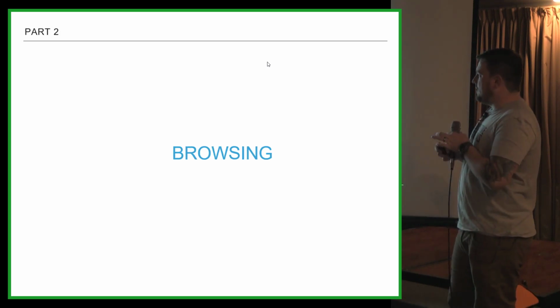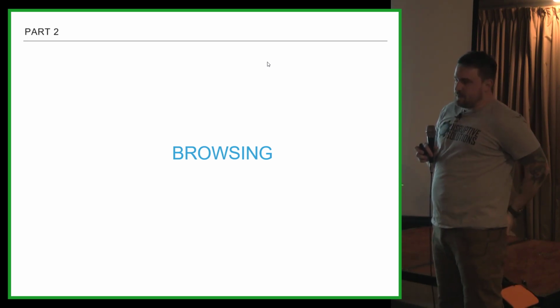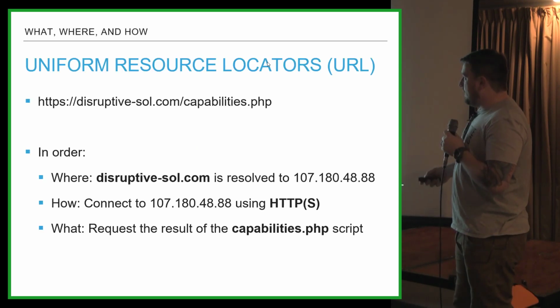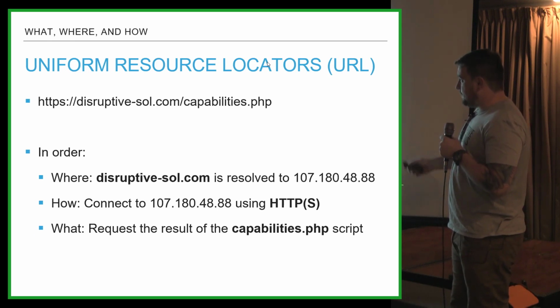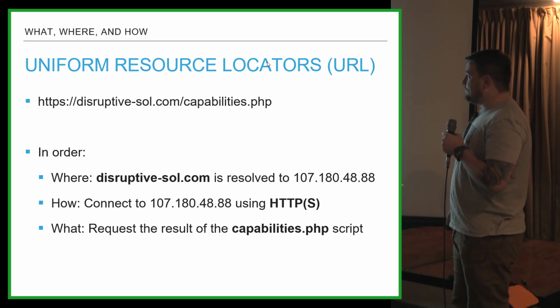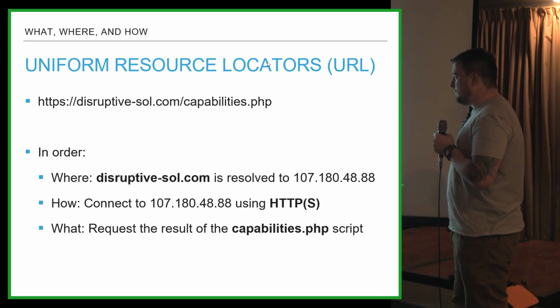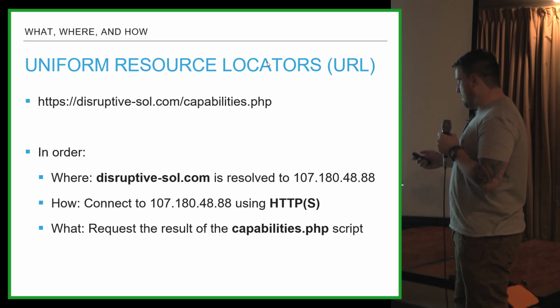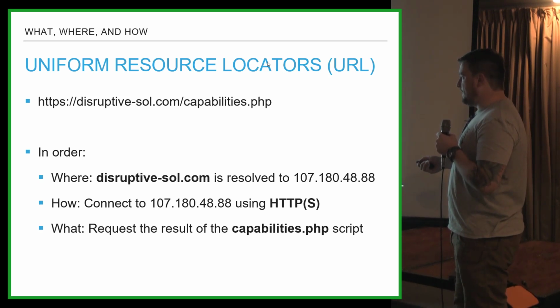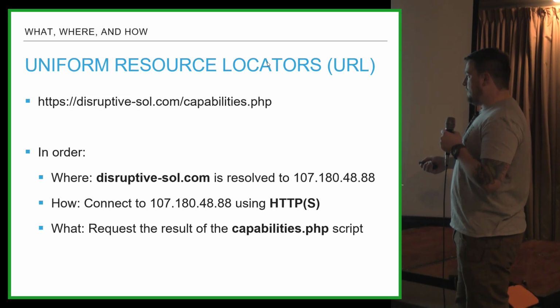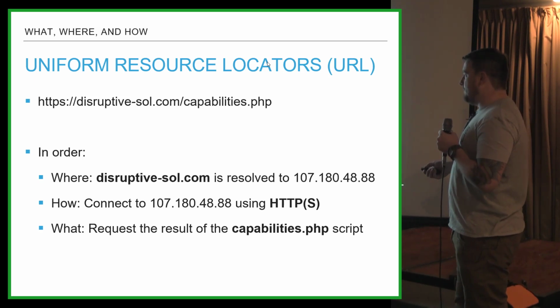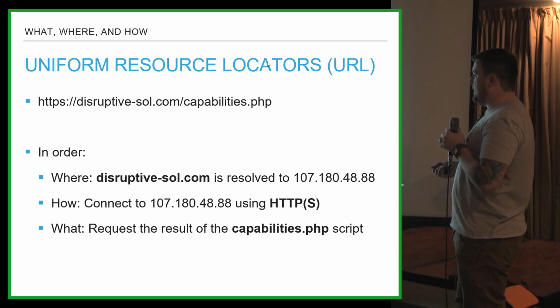All right, so this one is more into the browsing question of what happens when I go to a website on the internet. I chose my company's URL and one of the pages that they host. So this is a URL. Most people know what a URL is, but they might not know how it's deciphered. The first thing is we look at the fully qualified domain name and reach out to resolve that to an IP address. Then the next part is the protocol, which in this case is HTTPS. That's how we're going to connect to this IP address.